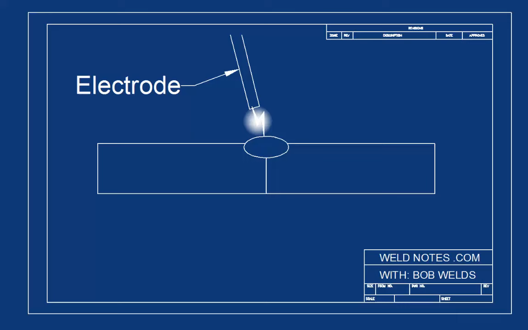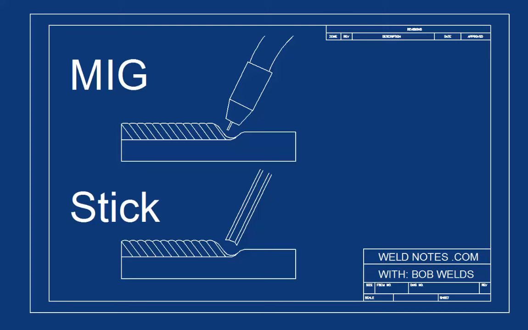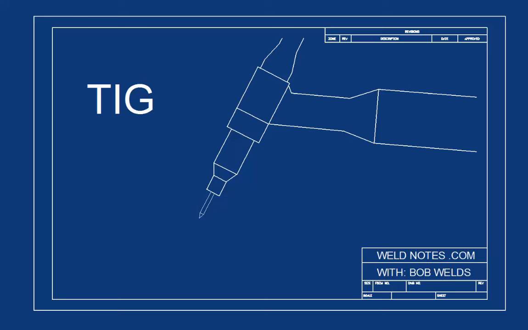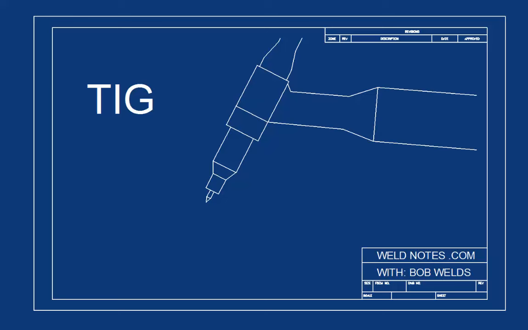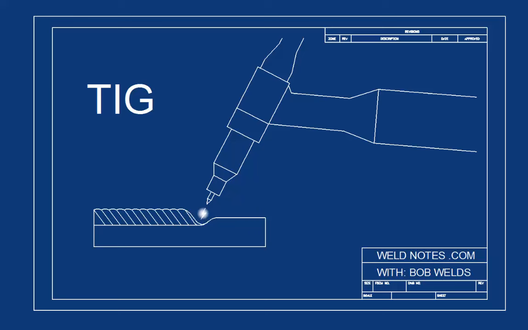Now in stick and MIG welding the electrode is designed to melt and become filler metal in the joint. In TIG welding the electrode is made of tungsten. You grind it to a point and you put it in the electrode holder or torch. Now tungsten has a very high melting point and the arc isn't able to melt it. The arc just dances off the end of the electrode while it melts the base metal. If you're TIG welding and you want to use filler metal you add it separately dipping it in the weld pool just like you would with oxyfuel gas welding.